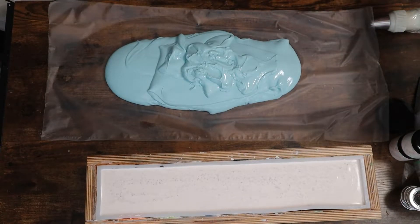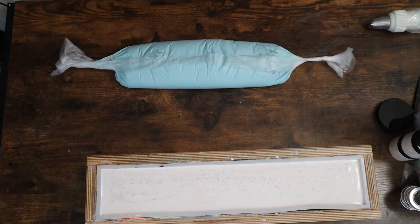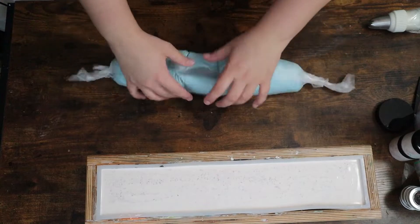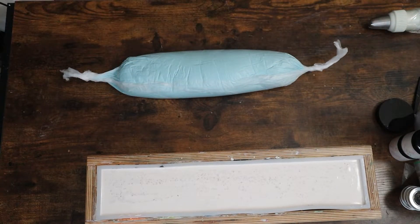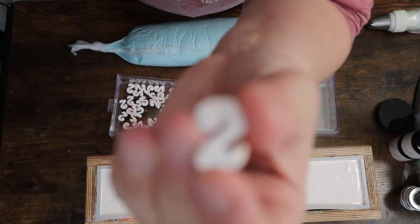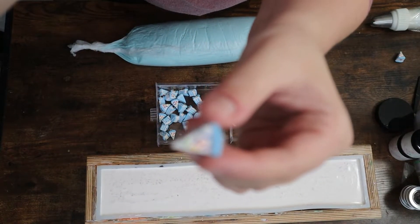We are going to miss the last pour because I forgot to press record on the camera, but here is my beautiful blue frosting. I actually used a mermaid mica from Bramble Berry for this — I normally use Blue Tide, but I was worried it would be too close to the cake color inside the clay charms, and I really wanted the clay charms to stick out, so I went with a slightly different shade of blue. On top of this soap we have a really cute number two charm — that's just for two years — and then the cake slices.